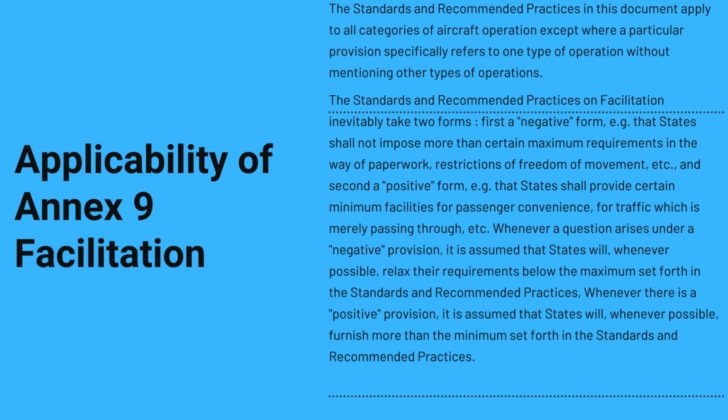The standards and recommended practices on facilitation inevitably take two forms. First, a negative form, for example, that states shall not impose more than certain maximum requirements in the way of paperwork, restrictions of freedom of movement, and so on and so forth. And second, a positive form, for example, that states shall provide certain minimum facilities for passengers' convenience for traffic which is merely passing through, etc.